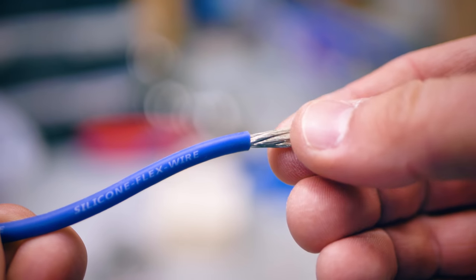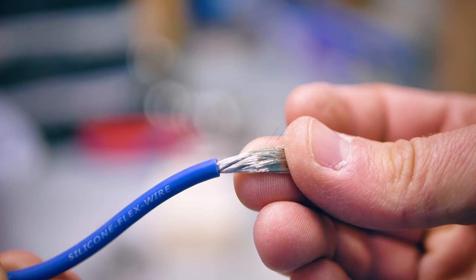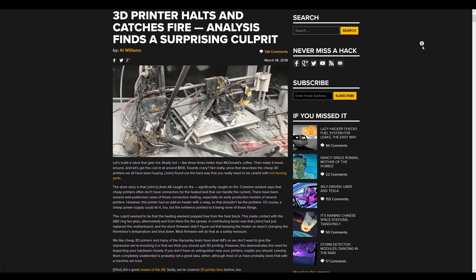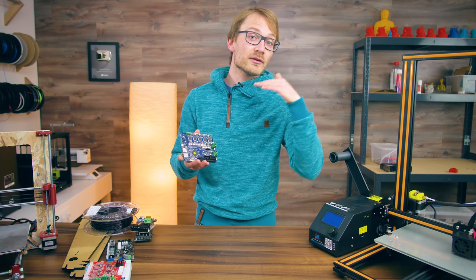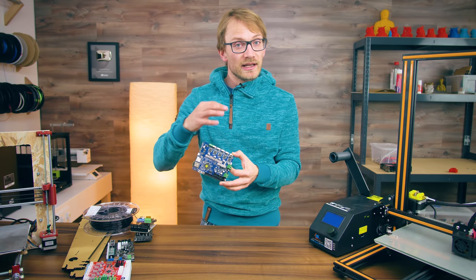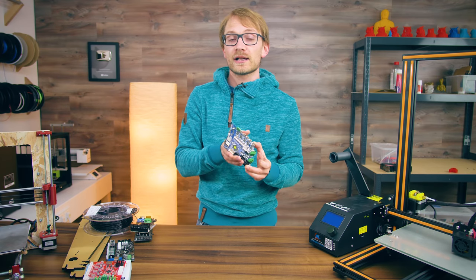Those are all things intended for lowering the risk at the source, but there are a few more ways to safeguard against that last bit of risk — like the heater cartridge falling out of your hotend. Supposedly that's what caused that Anet A8 to go up in flames. Modern, well-configured firmware will have sanity checks on a lot of things. It's going to check for reasonable temperature readings from the thermistor in the hotend and the bed, takes into account at what rate your heaters are getting up to temperature, and makes sure that when everything is at temperature, what it's reading from the hotend is close to the temperature it's expecting — and that protects against that exact case of the heater or thermistor falling out of the heater block.